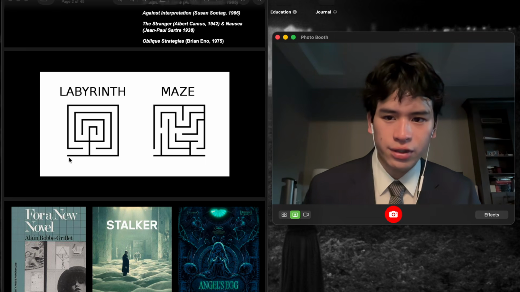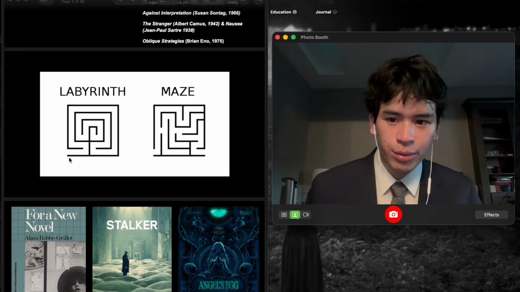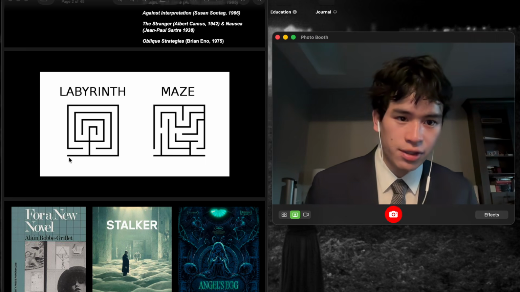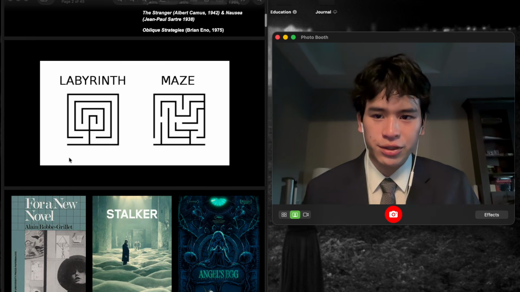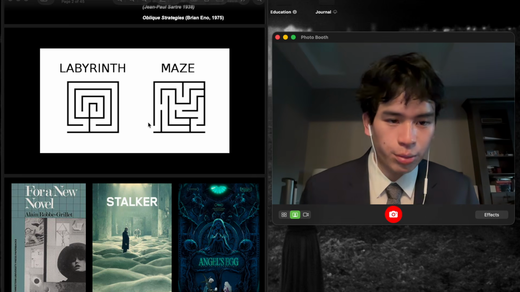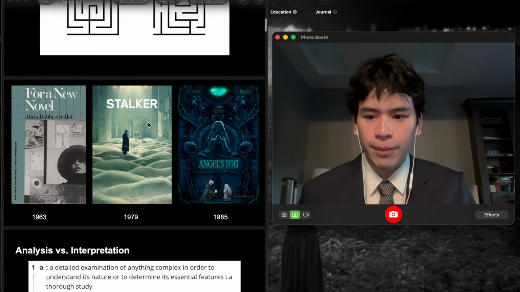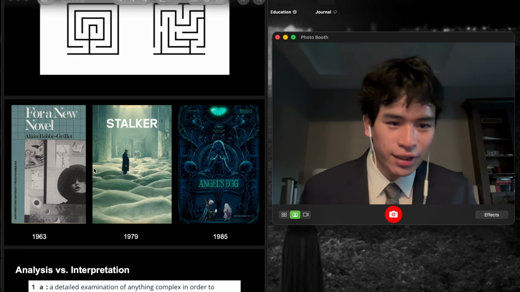And so this is why historically, in cultures that actually built labyrinths and mazes, the labyrinth is more of a spiritual structure, whereas the maze is more of an intellectual structure. So I'll leave that on the table because you're probably wondering, or you may have a clue, of how this can relate to interpreting art and literature and whatnot. But I'll use this as a springboard to talk about some of my favorite writers and filmmakers of all time.